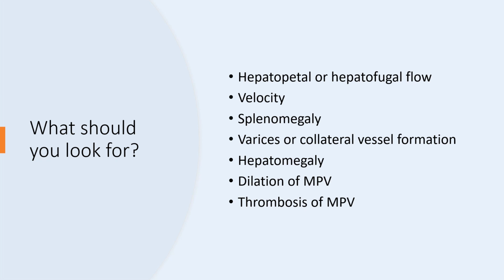And then you're going to see that the portal vein, the main portal vein, has started to dilate. It's getting very prominent because of that increase in intramural pressure. And remember, the walls of the veins are very thin. And then lastly, you may see thrombosis of the main portal vein. So you may actually see blood clot in the main portal vein.